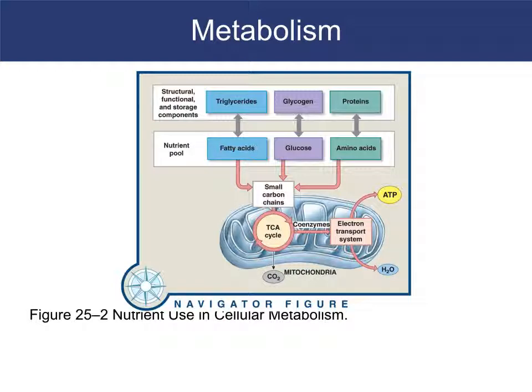So the tricarboxylic acid cycle, the Krebs cycle, throws out a bunch of coenzymes and all this other stuff, and it sends those parts of molecules down, runs it through the electron transport system, and the electron transport system bumps out ATP, which is, remember, what mitochondria are all about. They're the little factories that make the energy in power cells, and then water. There's a little bit of carbon dioxide that comes off the TCA cycle as those small carbon chains are being processed, and it creates CO2.